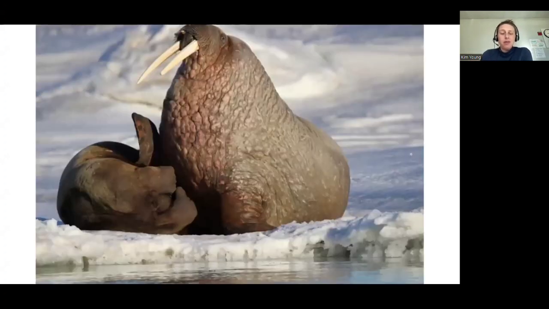So one of the animals in the Arctic is the walrus. They are very, very big. They've got a lot of blubber on them to keep them warm. And an interesting fact is they smell really, really bad. So even if you're not near a walrus, you will smell a walrus before you see it.